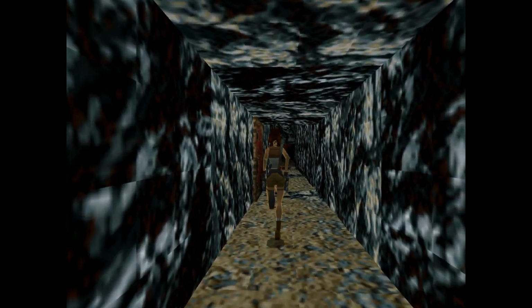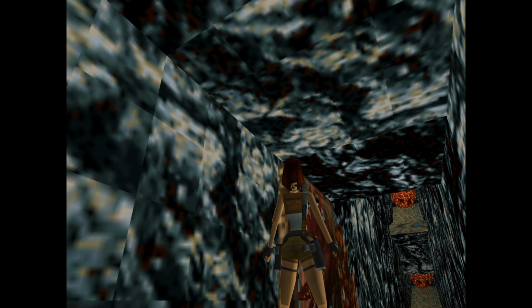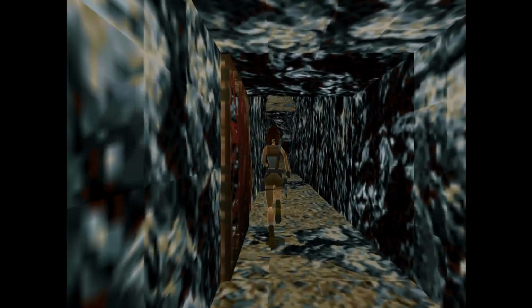Now this is a boulder trap. It's a double boulder trap, and it's pretty clever. There's one up above, and there's one down below. The one up above, you really don't have to worry about at all. Just keep running and don't stop, and it'll roll right over you. The second one, though, we kind of got to do something a little bit special.